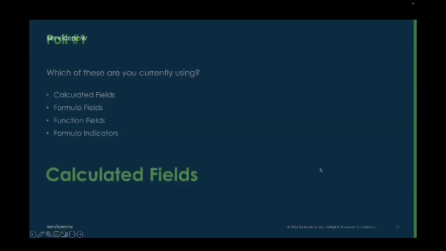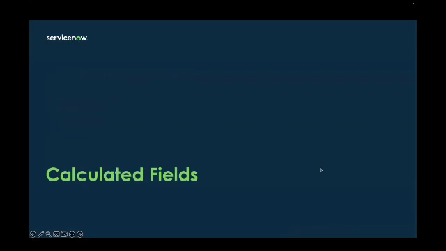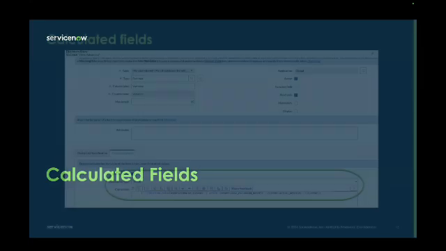So we are going to start with calculated fields. The most common calculated field that we see in ServiceNow, everybody uses it, is the name field in sys_user. So when I go to user, we all have first names and last names and middle names, at least out of the box. Those fields exist, but there's a field called name. And name concatenates first name, middle name, and last name, unless there is no middle name, and then it's just first name and last name with one space, not with two spaces. It's intelligent on what it can do. I'm going to get into this.